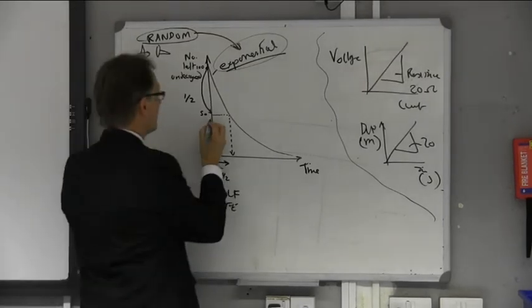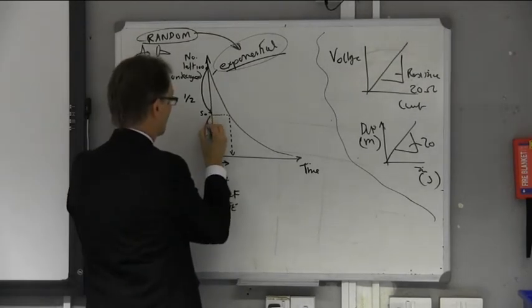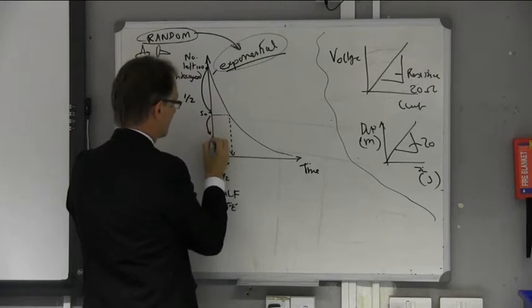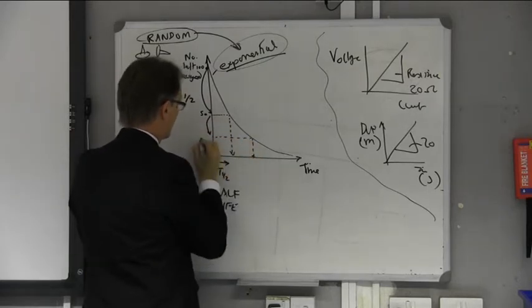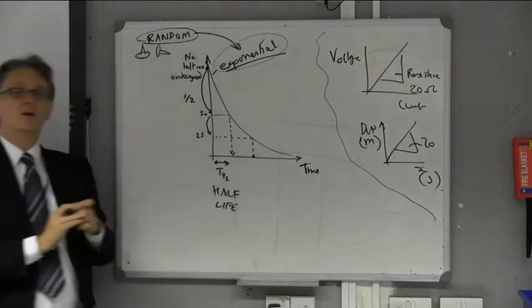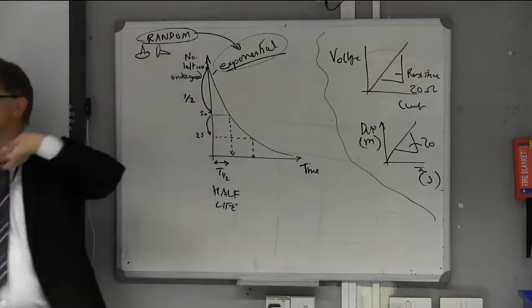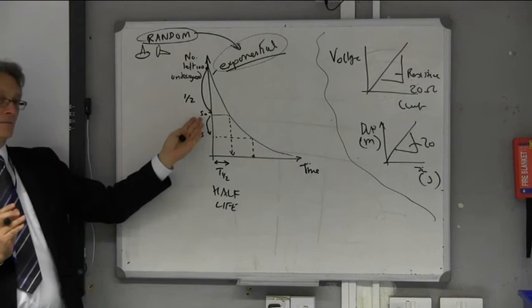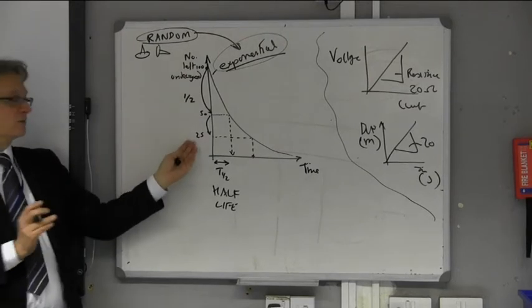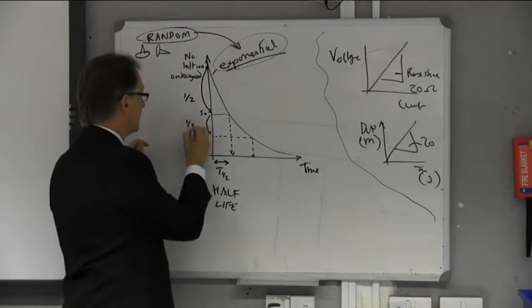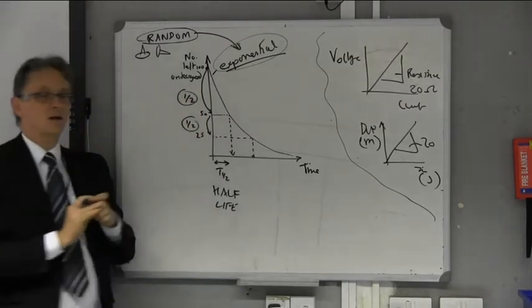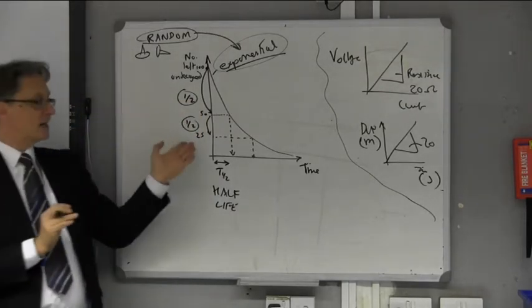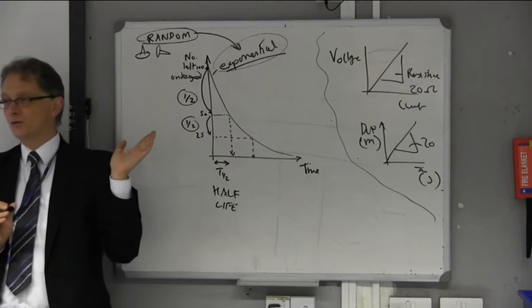Let me show you that, because I could also measure the half-life if I wanted to. I could measure it by going to 25. I could say, well, I'm not going to start at 100, I'm going to start at 50, and I'm going to go down to 25. And that, again, would be halving, all right? Can you see how it's different to your normal gradient?